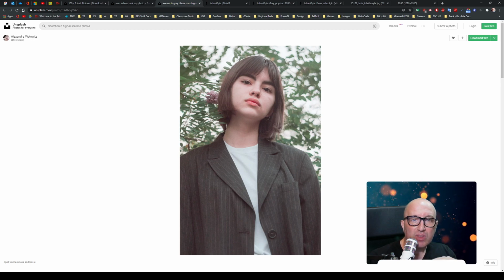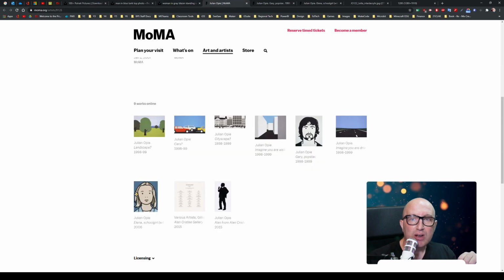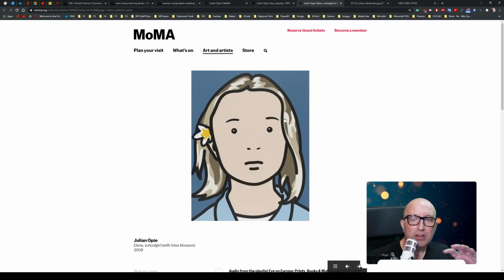So I might put those into the page if you want to use those on Firefly. Next, you can just go and download those. Simply click on the download, put it where you need it, and then in the next video I'm going to show you how to put it into Inkscape, ready to start tracing all the features in the face and ready for us to start creating things like this.